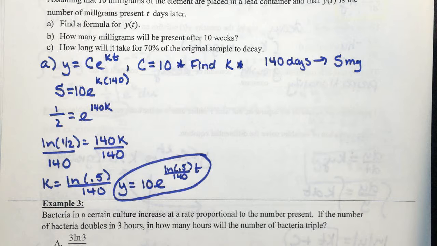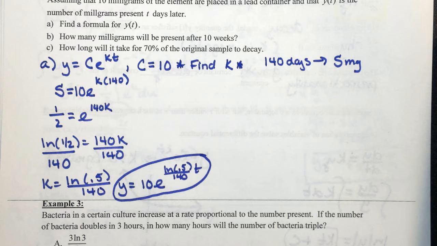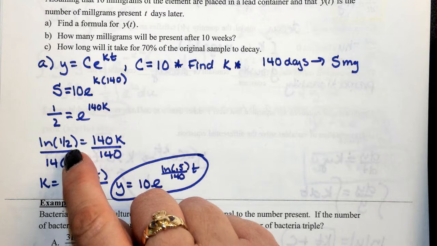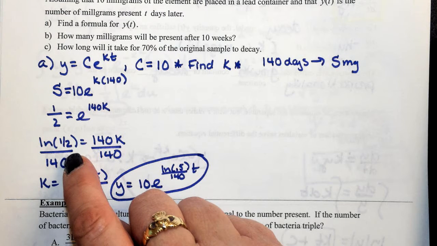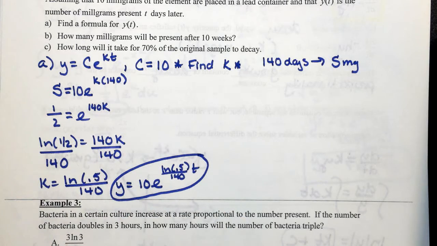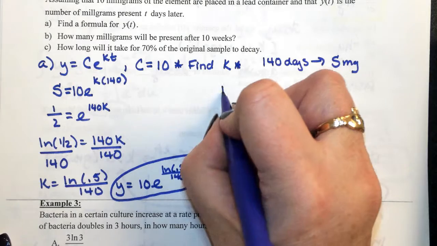If you type in the natural log of 0.5, because that's a fraction, it will be negative. Because if you remember your division rule of exponents, because this is a quotient inside, it's actually the natural log of 1 minus the natural log of 2. And natural log of 1 is 0, so it is a negative value. Good question. So now let's go ahead and answer part B.